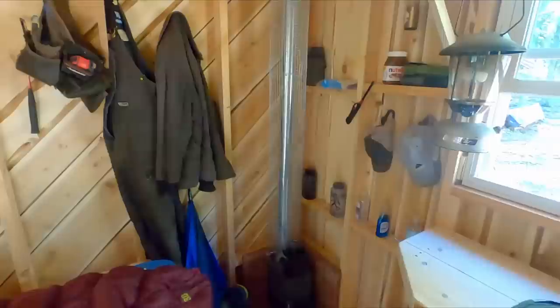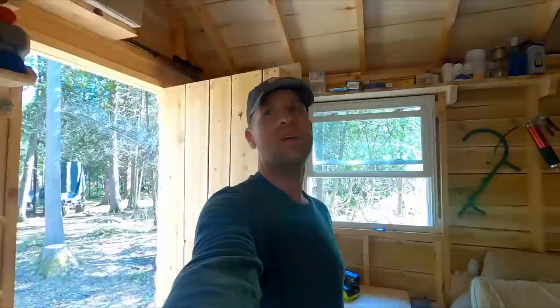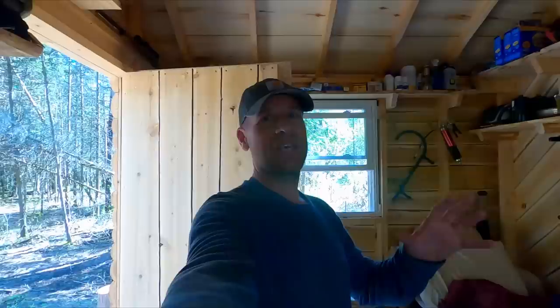There's also clearly no insulation. I didn't want to insulate this, and I don't really need to. Thing is, when a season like this rolls around, it's warm, it's gorgeous. I don't want to be inside at all. And if I do build a cabin, I don't think it's going to get any use in the spring, summer, or fall. If I had a house here, I wouldn't be here, because I don't want to be in or near anybody's house. But even if there's a nice cabin here, I'm not going to stay in it very much of the year.